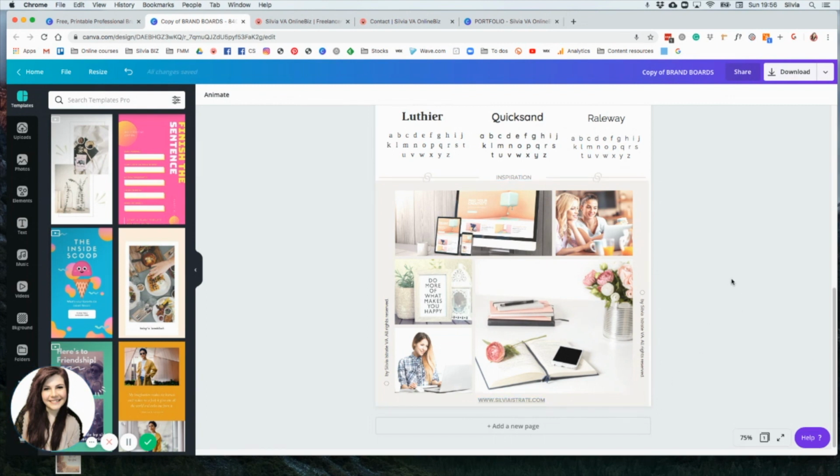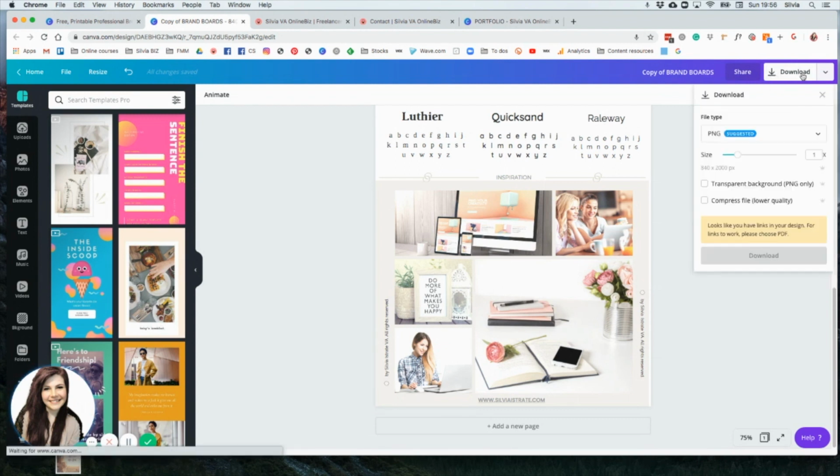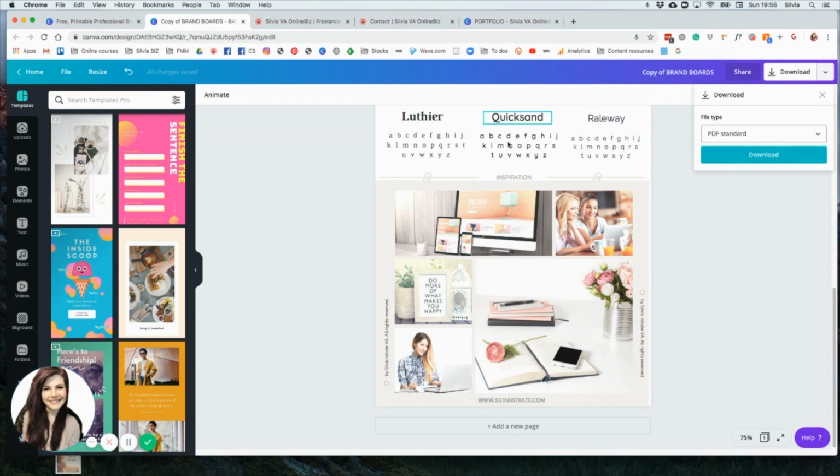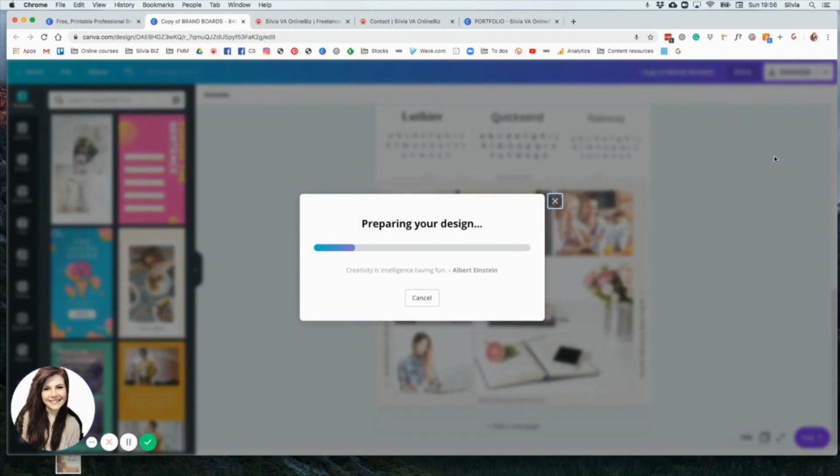It wasn't highlighted before. Okay, so now that we've finished our document, I'm just going to save it as a PDF, and then I'm going to show you how the links actually work. So in order to save it, you just go down here, and you've got different options that you can save it as. I'm going to save it as a PDF because it's kind of like a brochure, if you like. Okay, so download, and in a few seconds it will pop up into my downloads.